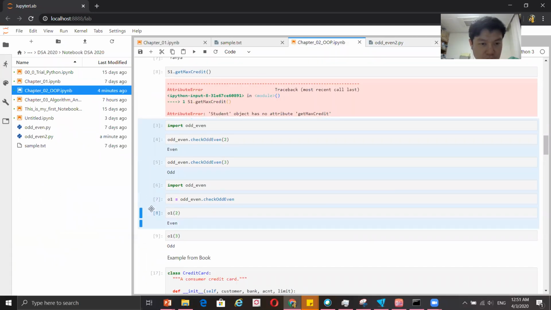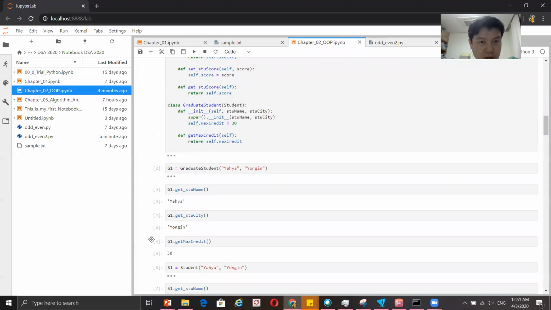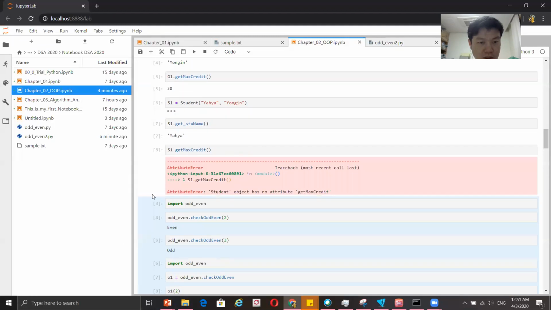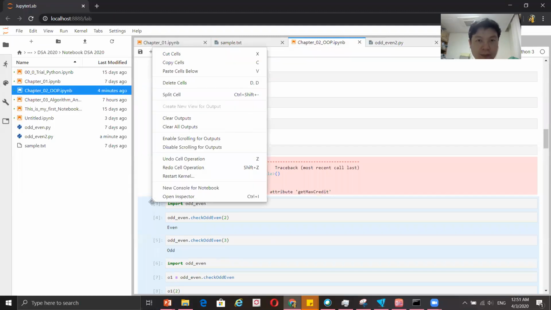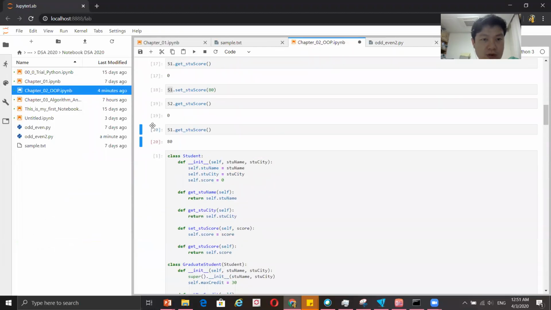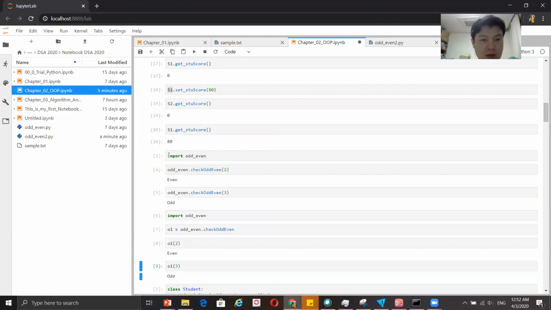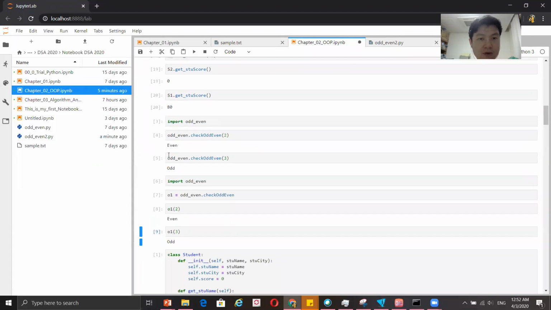Why did I put this one in the below part? Let me just change this. Okay, let's say I have this example. This is good. You can just cut it with X, and then I will put it here after this one.